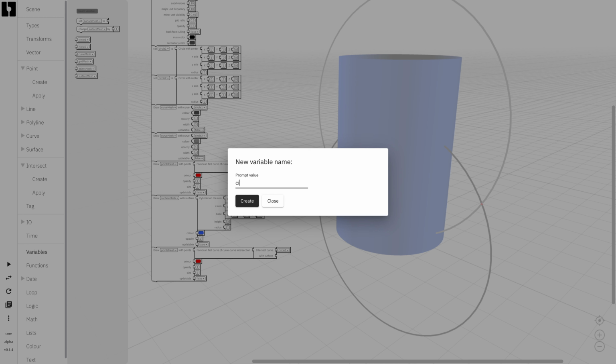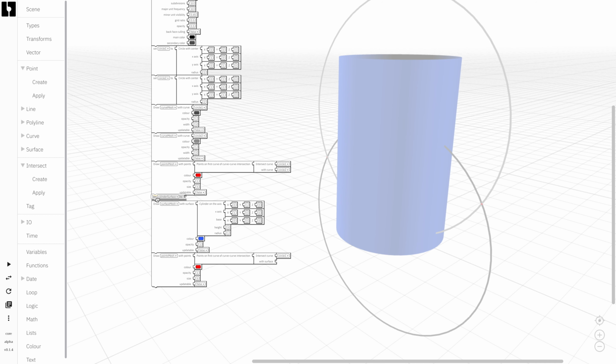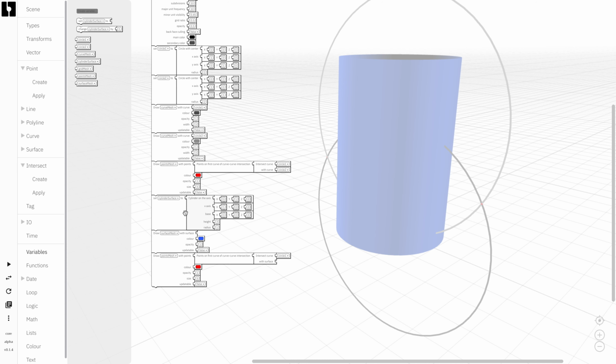And cylinder surface create, let's set its value here to the cylinder itself. Let's find that variable of the cylinder surface.